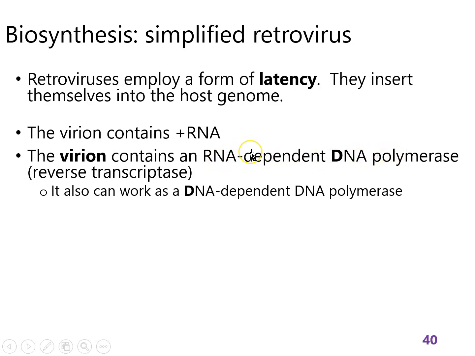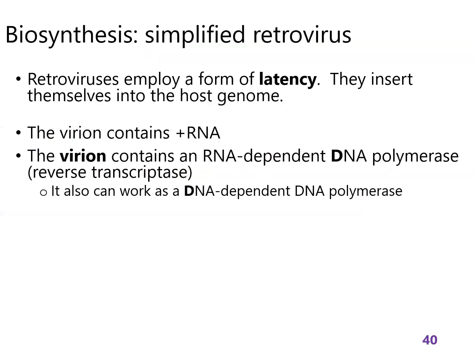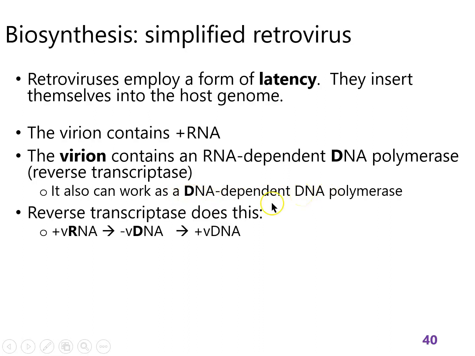But remember what I showed you here. Let's say that this was reverse transcriptase, and this were the RNA sequence in the genome. They'd make this DNA strand, and then they'd need to make another DNA strand to make double-stranded DNA. DNA has to be double-stranded. And it turns out that reverse transcriptase also has to be able to do that second step. It needs to be able to do DNA replication. So reverse transcriptase does these 3 steps.